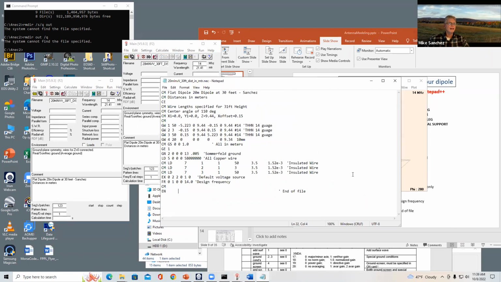And you can type in all your stuff from here. And then you can file save it when you're done. Okay. So 4NEC2 has a bunch of editors built in. It has Notepad, not Notepad++. But if you don't have anything, Notepad's better than nothing.